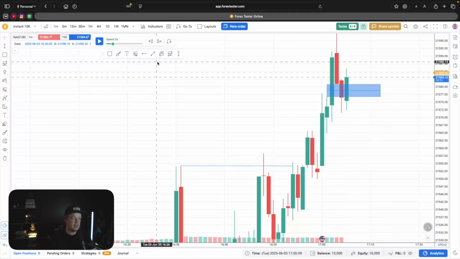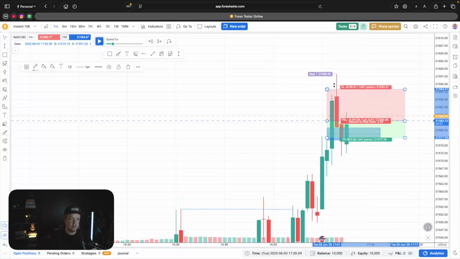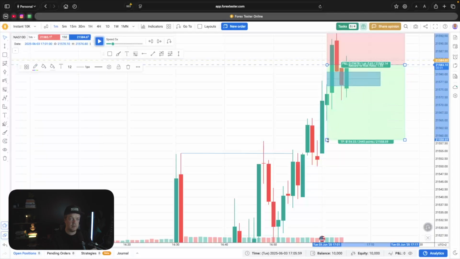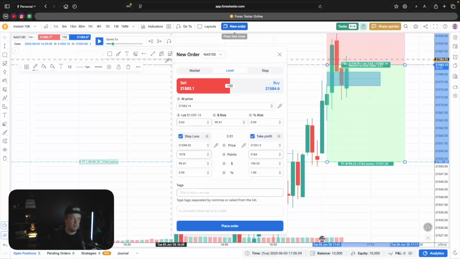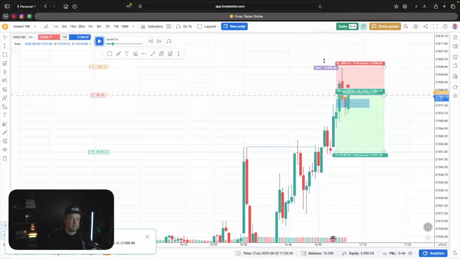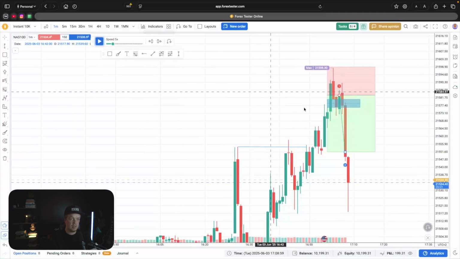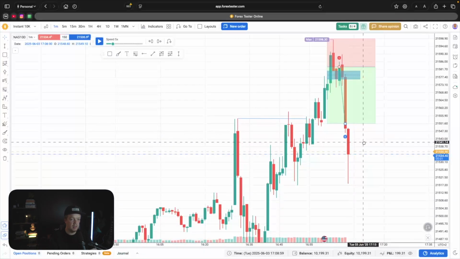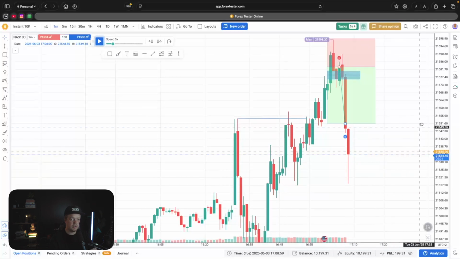There we go. So you entered your trade right over there, or let's say there. You can just put your stops above this high right over here. And we are going to target a fixed 1 to 2 risk to reward. We're going to sell. We are risking 1% of our account. And as you can see, immediately we took profit right over there. So here you can see we're up $200.